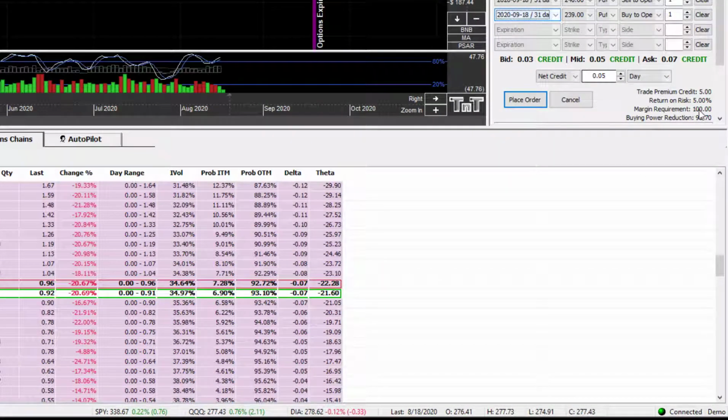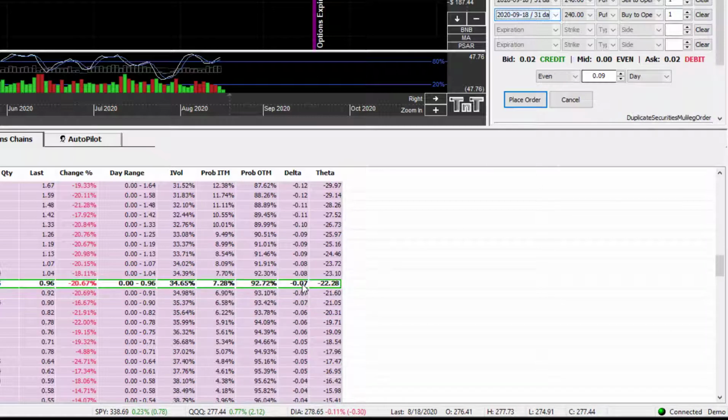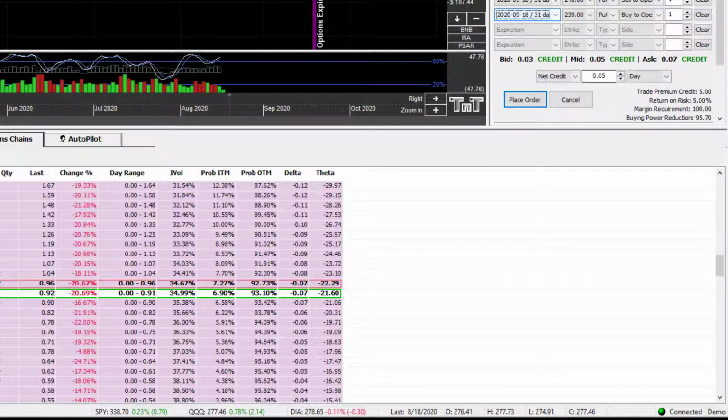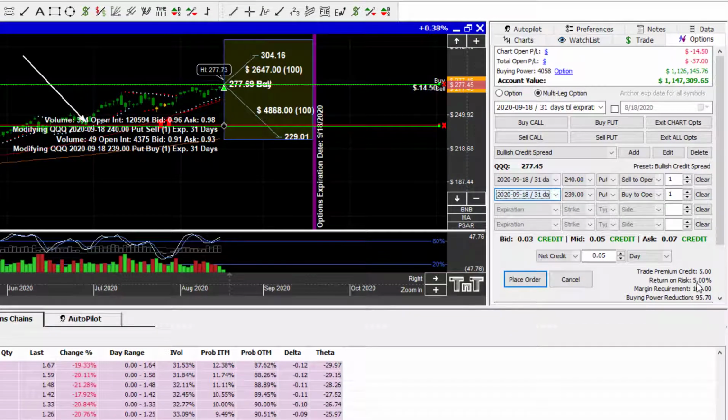So we're going to have a margin requirement of $100 with a 5% return. What happens if we go one strike away? Well, we go to a 200% margin at 4.5% return. It's more money, $9, as opposed to what we have up here, which is $5. But I would rather have the higher percent interest rate return, 5%, as opposed to 4.5%, because our margin increases to $200. So we put that right next to each other, and we have the 5% return. Now remember, this is 5% in 30 days. 5% annualized, 5 times 12, is over 50%. That's almost 60% interest on your money annualized. So that's not bad.